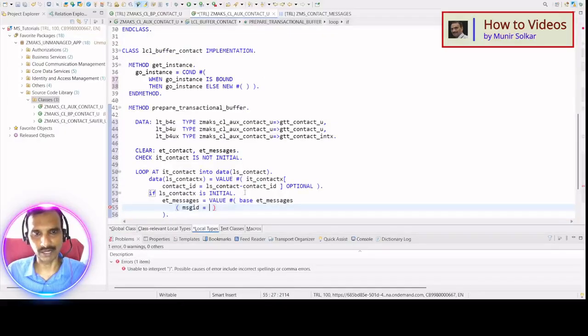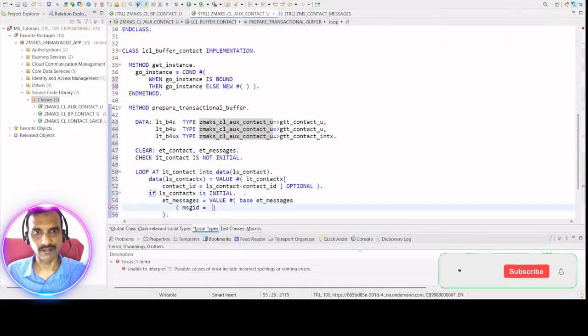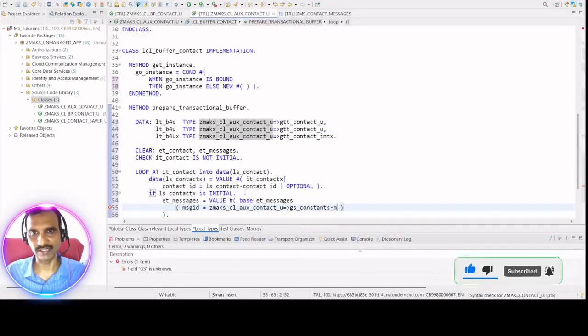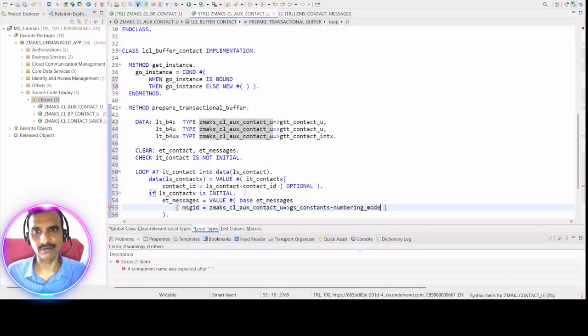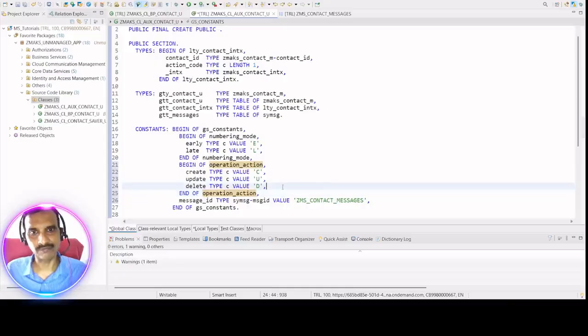So this will be my, again, this class, and it has got GS constants. That constant has got message ID, not numbering mode. Oh, it is not giving me message ID. Why?